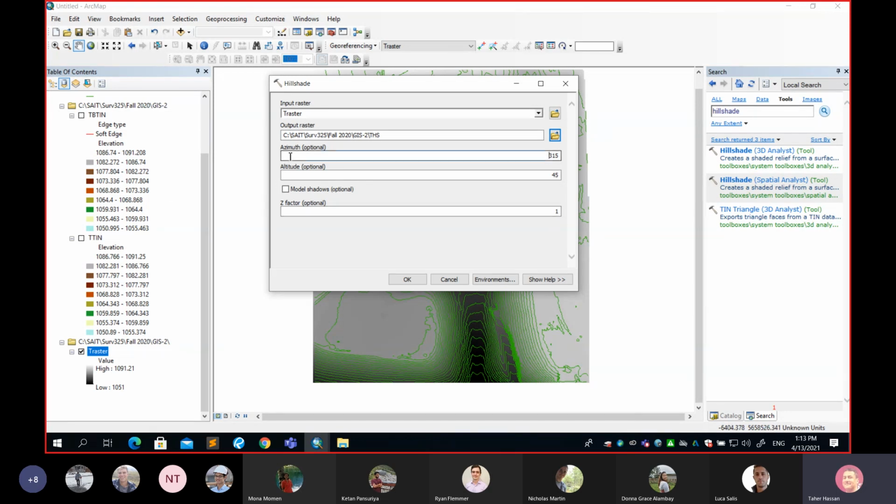There are two numbers. One is called the azimuth, and the other is called the altitude. In simple terms, those are the light direction. The light comes from one point in space, and this product is based on shadow. It creates some shadow, and through the shadow you can visualize the ground. Please remember those numbers. My azimuth is 315 degrees. My altitude angle, those are angles by the way, is 45 degrees. Remember those. I'm not going to change them. I'm going to accept them as is.